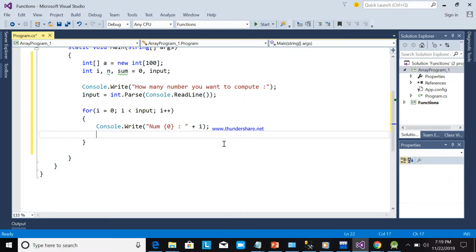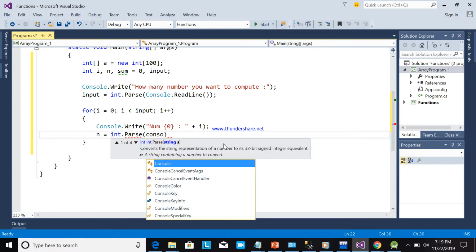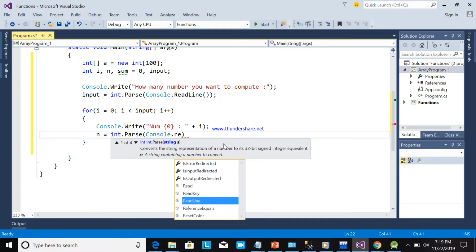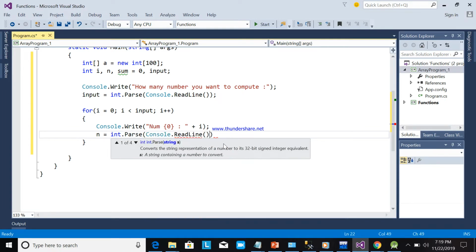You will input the number like this: n is equal to int.Parse, Console.ReadLine.